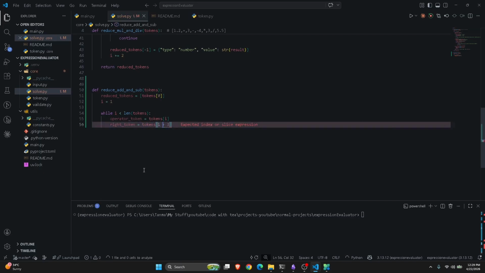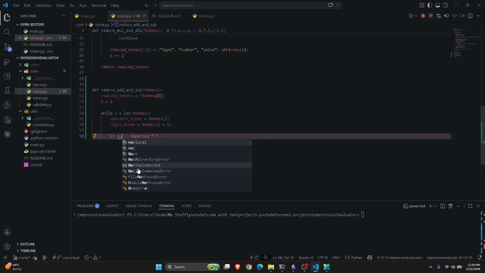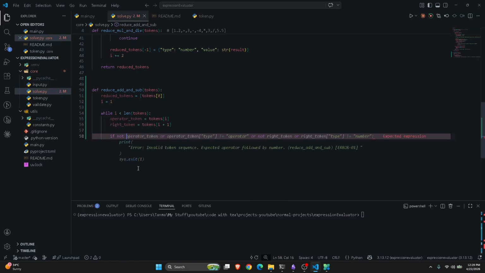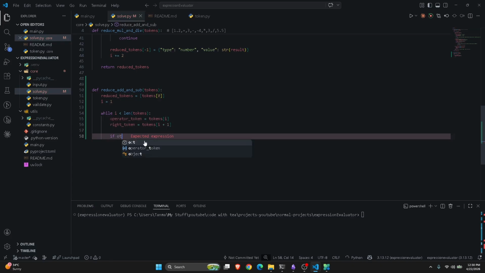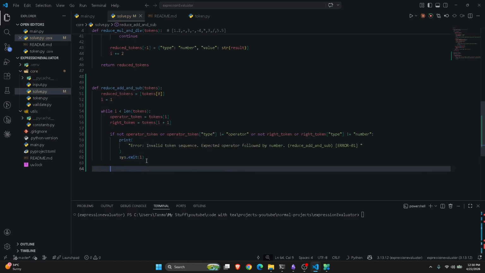Tokens I plus 1. Now we have to check if not operator and not right token, or right token. If not operator token, and operator token is equal to operator, we have to give error.